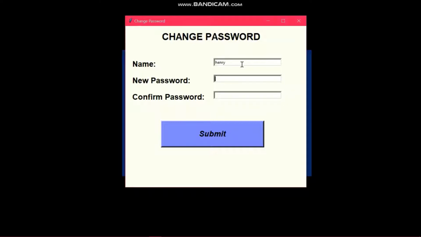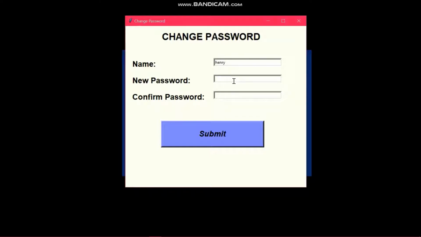Once that is done, it automatically changes on the database. And then it's that new password you use to log into the new place you want to log into.